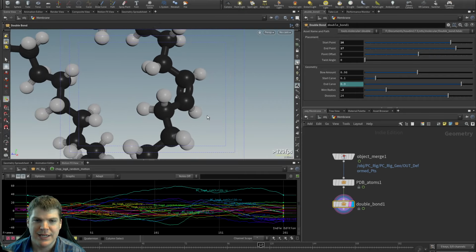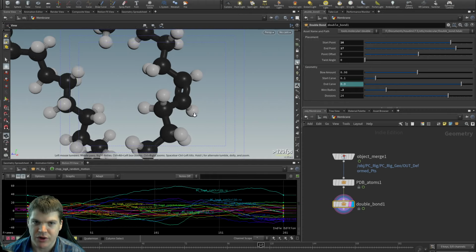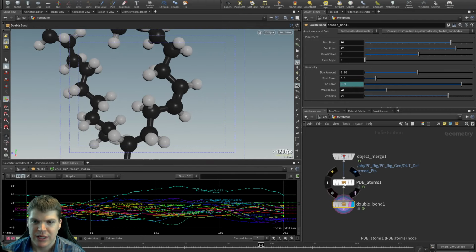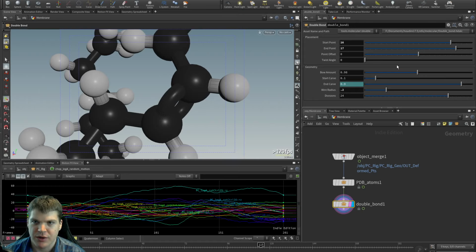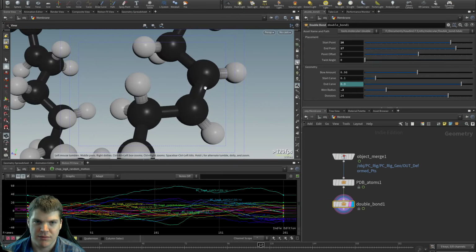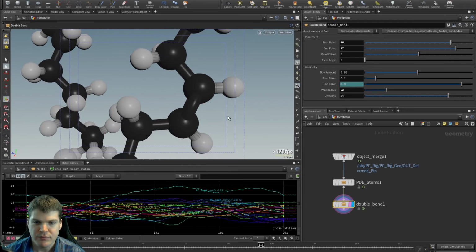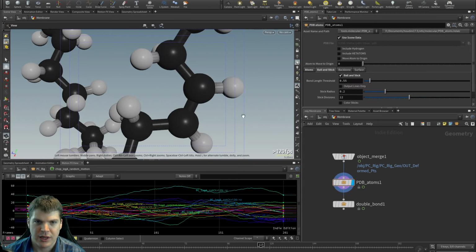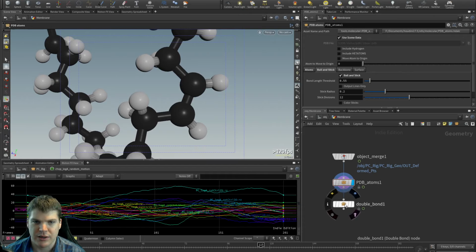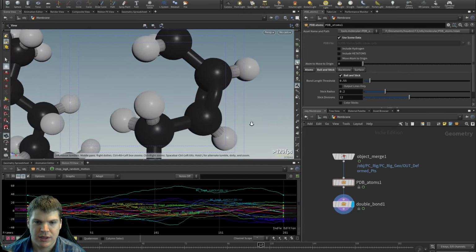And what I did with this version of my double bond tool is that it automatically figures out how to twist it so that it's most accurately representative of how the bond is arranged. So this is without it. I'll turn off the highlighting there. So without it and with it. There.